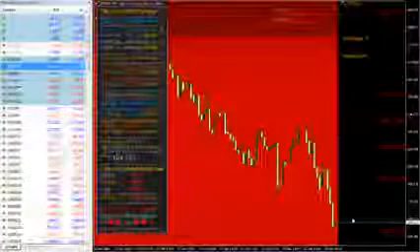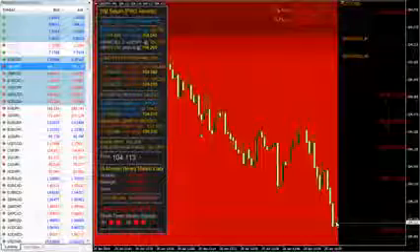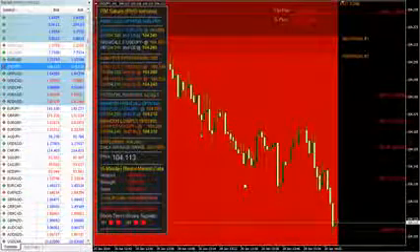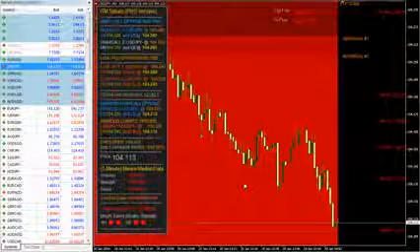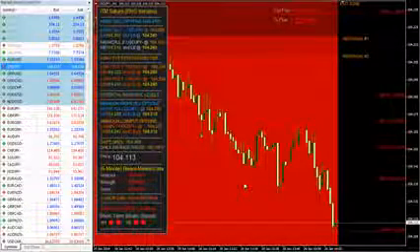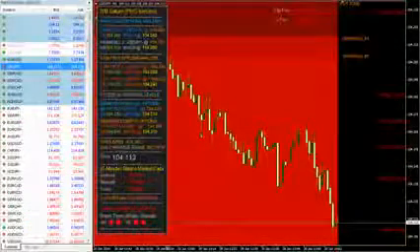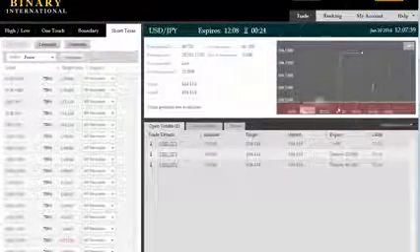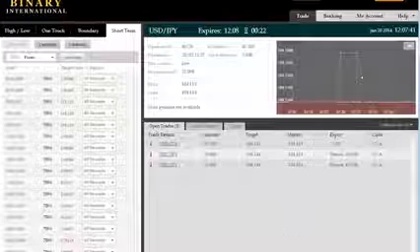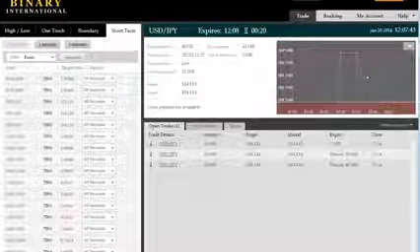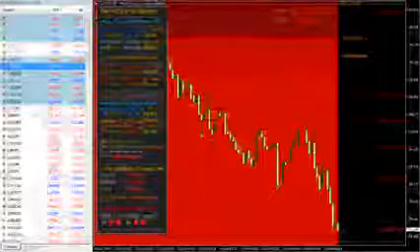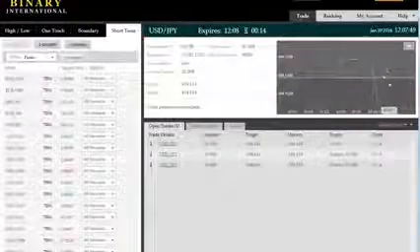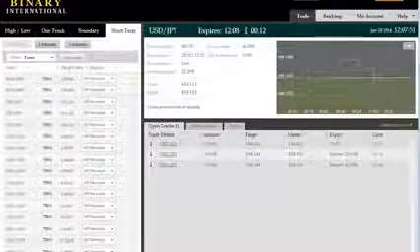It looks like the platform detected a small pip difference in our favor. That last trade, which I said was flatlining, has actually expired in the money for us, so that is a $25 return on that particular trade as well. So we're now on another trade on the US dollar Japanese yen. We have 20 seconds left to expiry. And looks like bearish momentum is picking up again, so it's likely that we'll be expiring in the money on this trade.